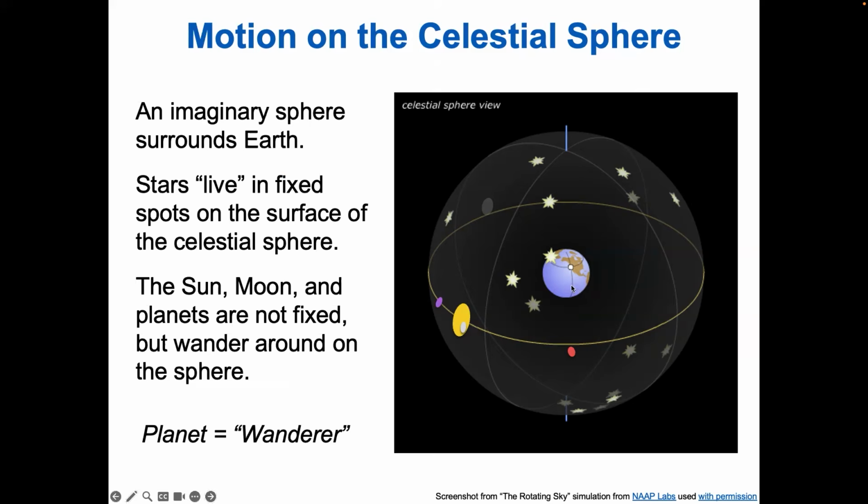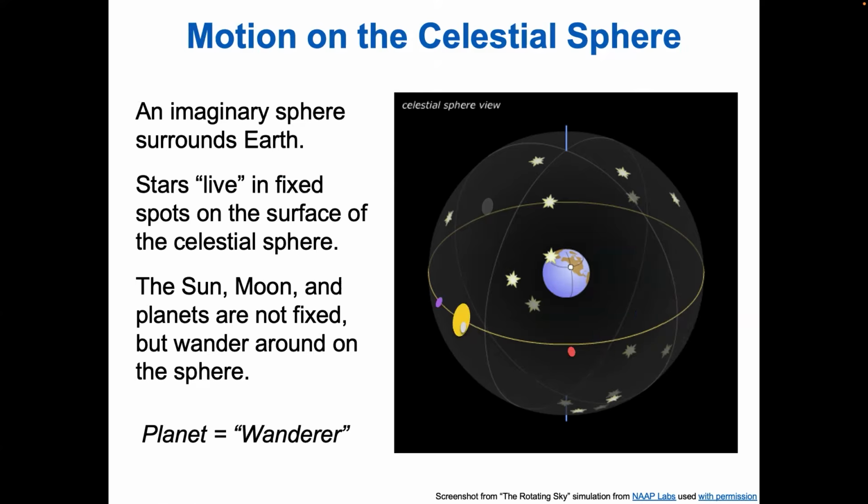So in this image, you can see here's the Earth. Here are all these stars. And the sun, moon, and planets are on the sphere as well, but they're not fixed. And they're going to wander. So I'm going to show you guys how this works. So here's 1 month. We look at a normal month. The sun and all these planets, these dots, are over here and things like that.